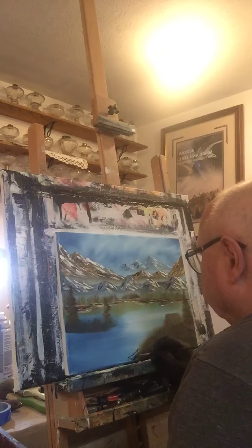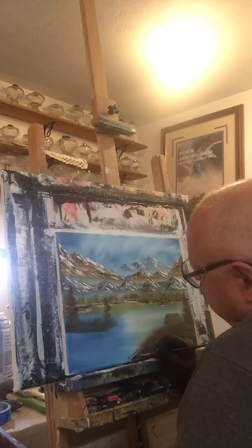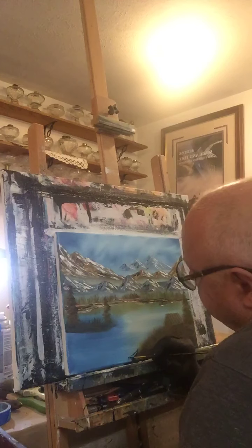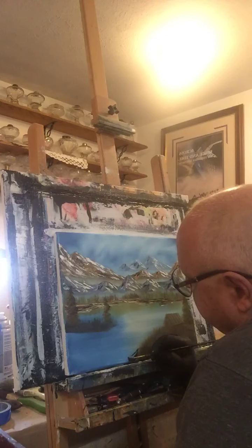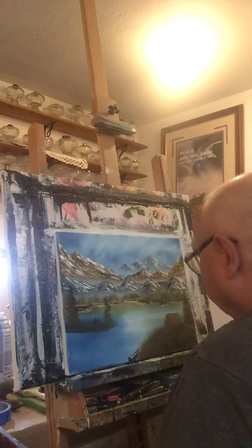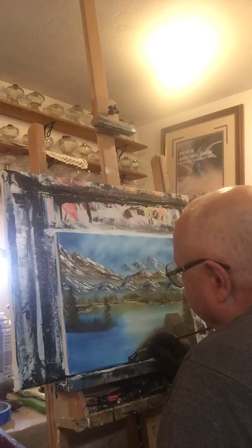A little boat in here, we say. There's not a lot of medium right there on that part of the canvas, so let's do a little more touch and go here with the script liner. All right, that'll get us going. For right now, I'm just going to leave that sit there because this is going to be darker on the inside. Well, I guess I could just go ahead and paint it darker. Why not? We can come back and highlight it.